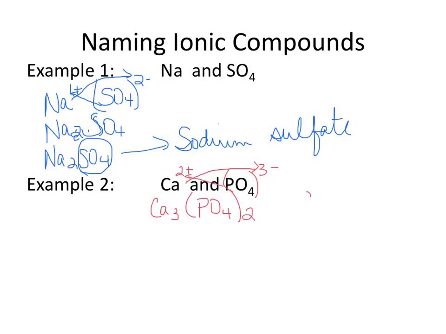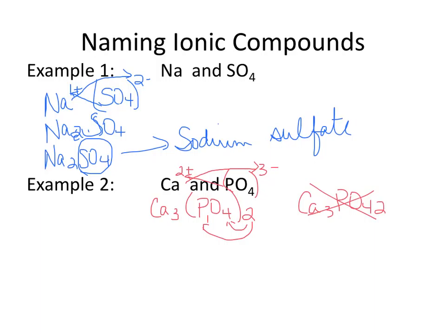Now, you cannot write this compound like this, because if you're looking at that carefully, it looks like you have 42 oxygens, and you do not. So this is incorrect. What you have to have is the 2 outside of the parentheses. What that means is you would take 2 times 4 to tell me that there are 8 oxygen, and then this is really a 1 for phosphorus, so it'd be 2 times 1, there are 2 phosphorus. When we get into balancing chemical equations, that's going to be really important to remember.